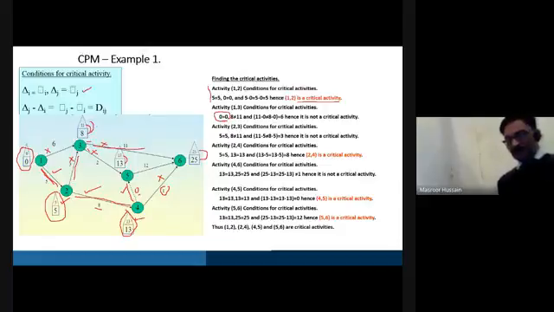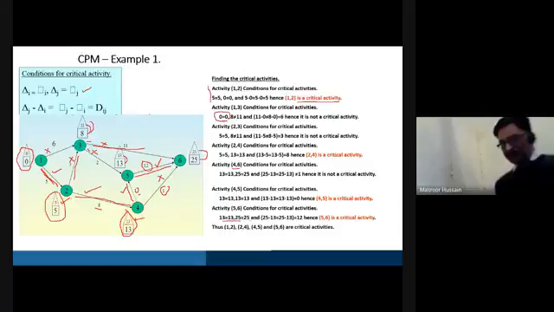If you subtract 13 from 25, you get 12 both ways, and the duration is also 12, which means that this activity has the three conditions true for criticality, and it is also critical. The same thing I have been talking about is worked out on the right side over here. You can check for any activity, like we checked for 4, 6, and now we checked for 5, 6.